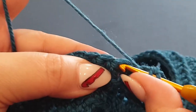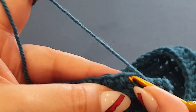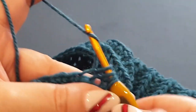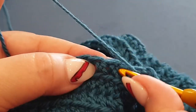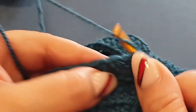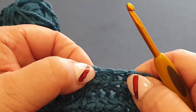Okay? And then we go 1, 2, and then we do our 3rd and our 4th together. Easy? So we're just counting 1 and 2. And then we're doing 3 and 4 together as one stitch. So continue in that manner until you get back to the last 3 or 4 stitches and meet me there.